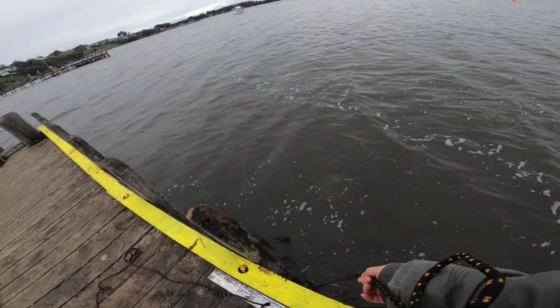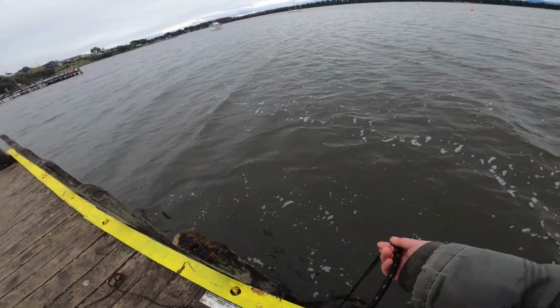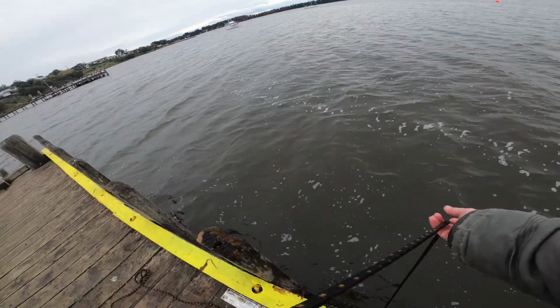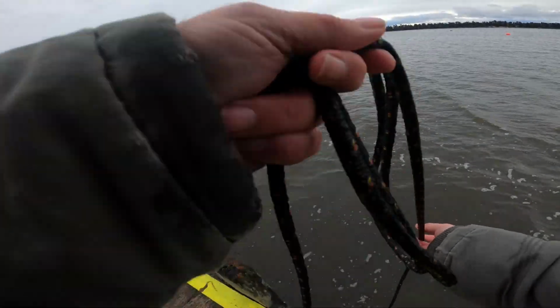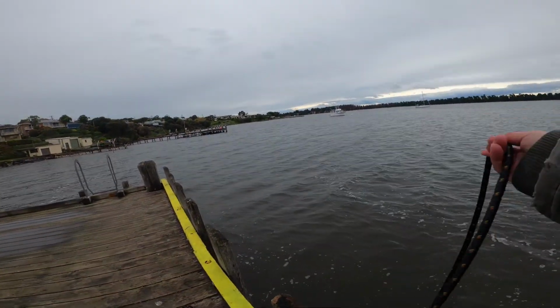Geez, I feel like there might be something on there. But I'm not sure. So I'm just going to bring it up and have a look, in case I lose it. If there is something on there, might be a lure on it or something. If I don't bring it up, I might lose it every time I drop it down. It's got something on it, underneath it.